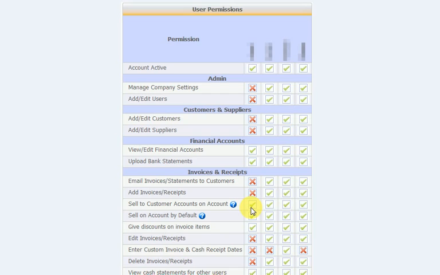So for lower level sales staff, you may want to turn that permission off if they're not going to sell on account. But if you do have it on, if a salesperson is able to invoice on account, so the customer can pay later, then have a look at the permission below it, sell on account by default. Now, if that's ticked, it means when you create an invoice for a customer, it doesn't automatically have the block at the bottom to create a receipt. If the salesperson is selling mostly to walk-in customers, you'll want to untick that box so that it has the receipt block over there ready for you to create the receipt along with the invoice.